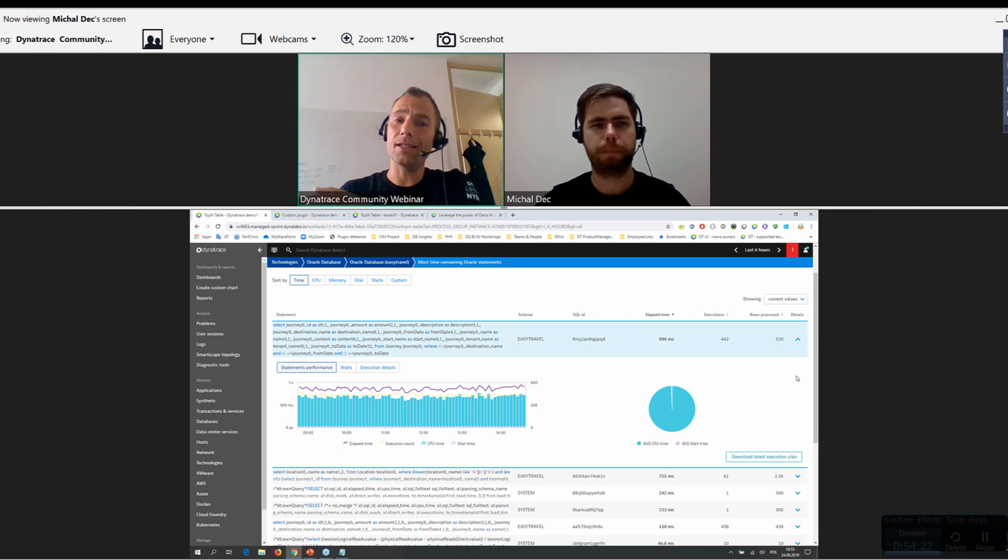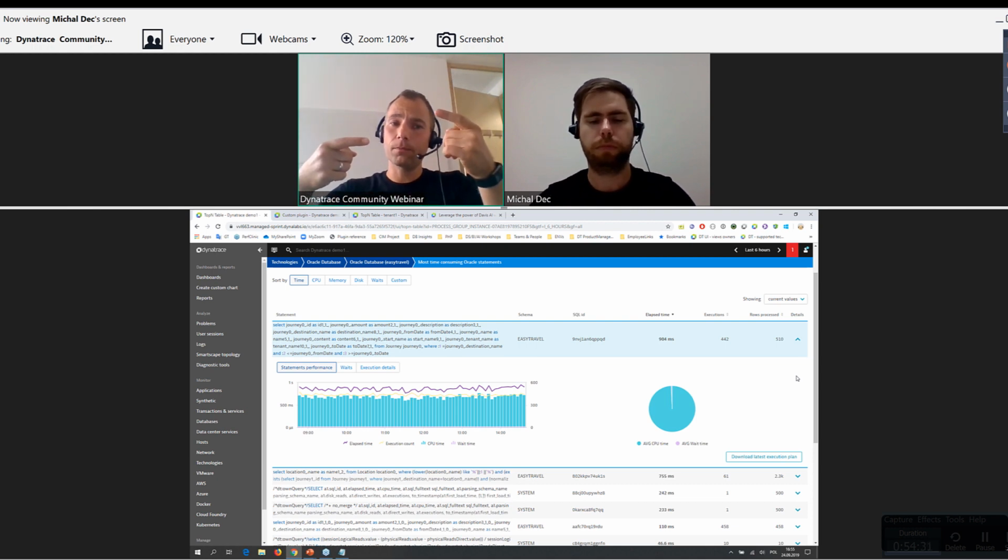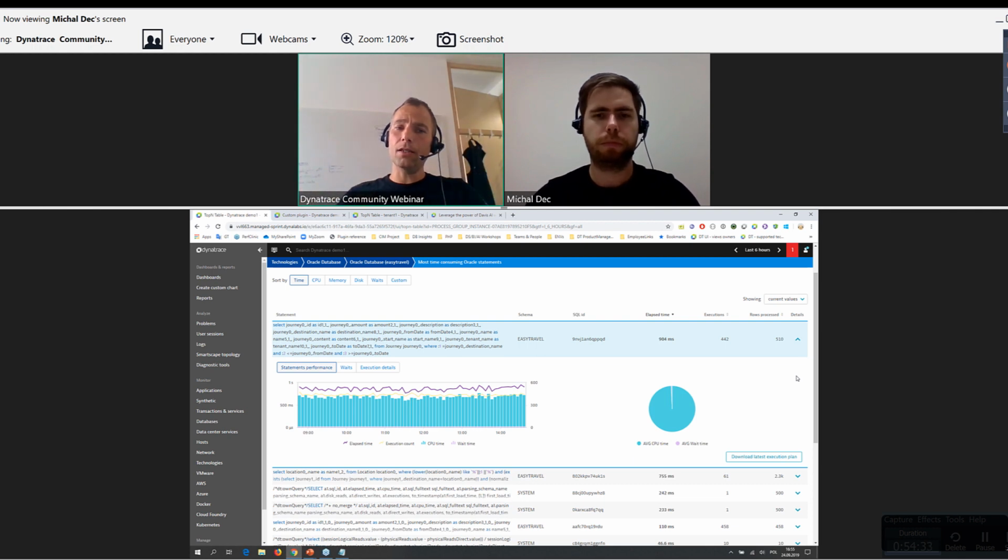Now, with Database Insights, we actually see what's happening within these stored procedures. Because right now these two things are not connected, will there be the capability to connect the end-to-end tracing with the Database Insights?